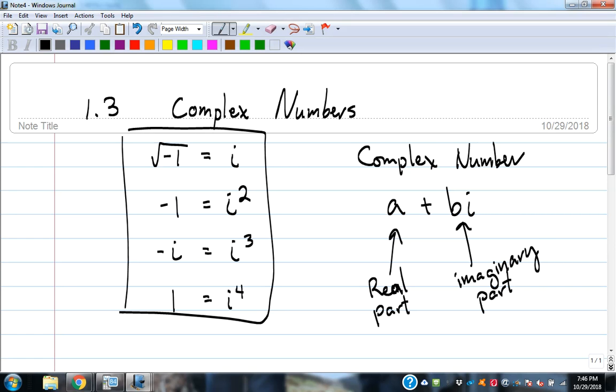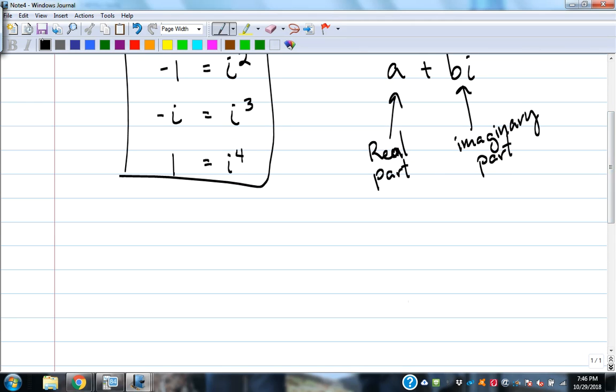Okay, so where does this tie into R7? Because this seems to be out of place from what we've done already. It ties into R7 when we look at problems like this, where there's a negative on the inside of the square root. Let's take a problem like we've already done before and put the negative in there. So a square root of negative 24.